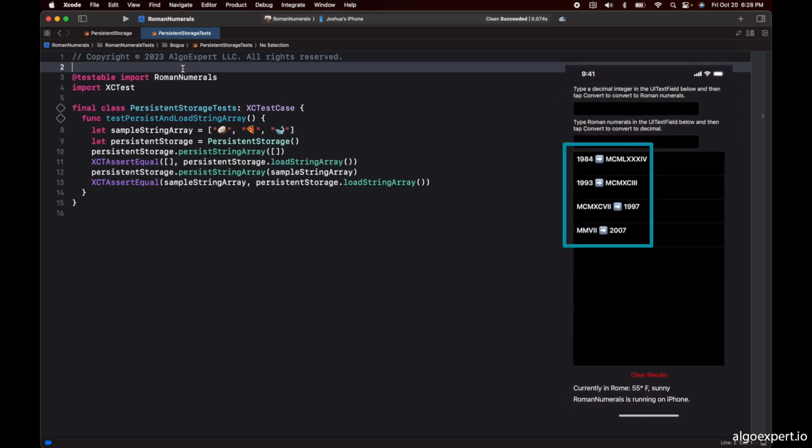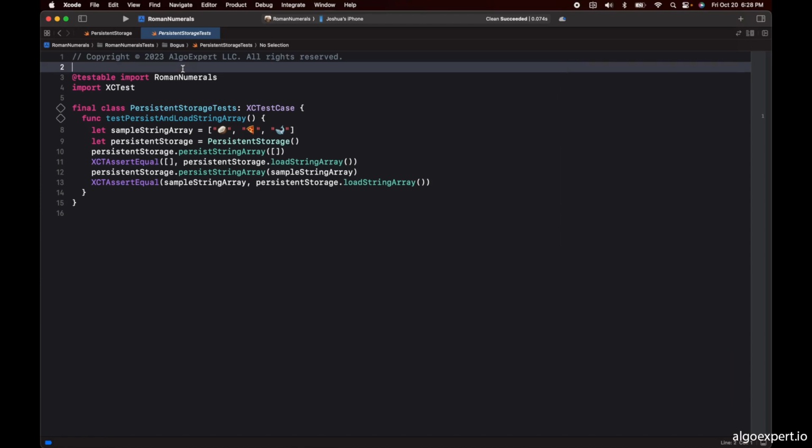Note the save results. The unit tests for persistent storage seem straightforward. Save an empty string array. Verify that the retrieved array is empty. Save a non-empty array. Verify that the retrieved array equals the expected non-empty array. The tests pass.